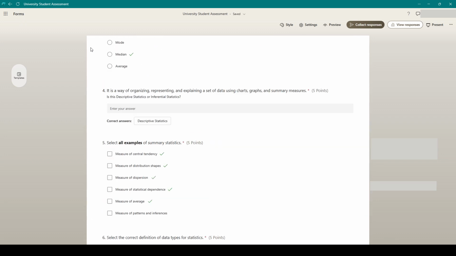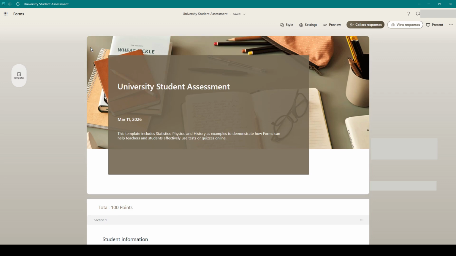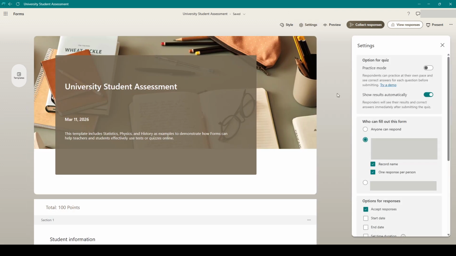With your survey open, look for the settings option. Depending on your screen size, this might appear as a gear icon, often near the top right corner of the page, or directly labeled as settings. Click on that. This is where Microsoft Forms controls how responses are collected, including whether respondent names are attached or sign-in is required. Inside the settings area, you'll see options related to who can fill out your form and what information is recorded. To make your survey anonymous, you want to disable any option that automatically identifies respondents.